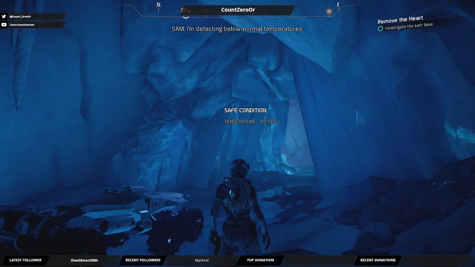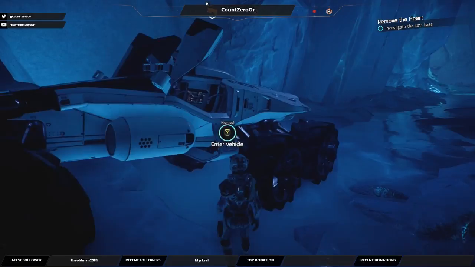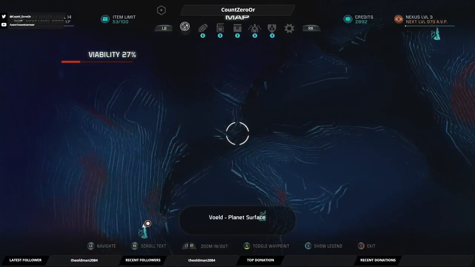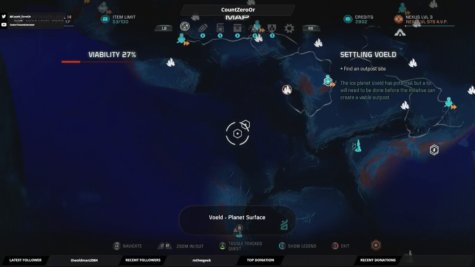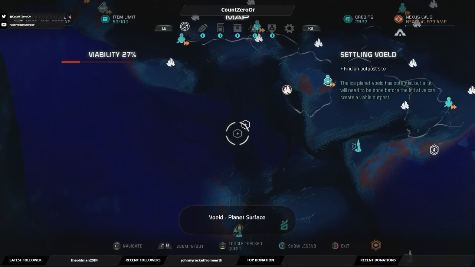I'm detecting below normal temperatures. Here, for a bit, we have over here a memory trigger and the Vold settlement. We're not going to actually deploy the outpost yet because our viability is way too low.